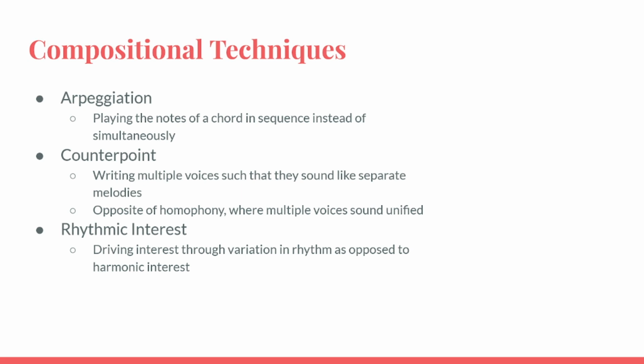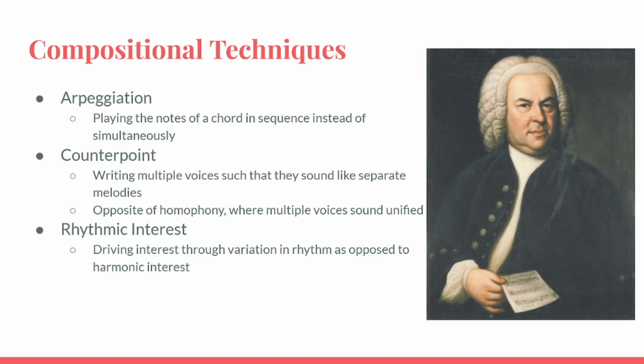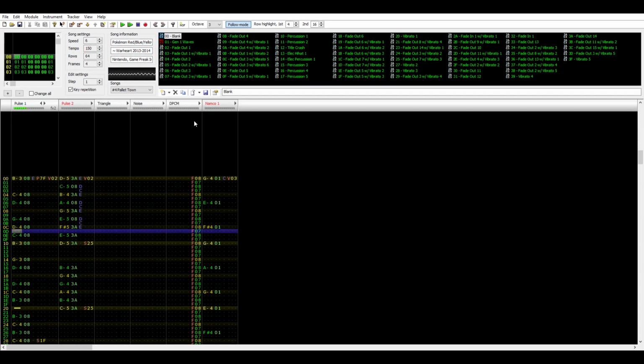So unfortunately, you might have to do some studying, and there's this one guy who's really good at counterpoint. His name is J.S. Bach. So yeah, study your classical music. It's not all useless, even if it doesn't sound as much to your tastes. One of the best examples of counterpoint, especially in early games, is its usage in the original Pokemon Red and Blue soundtrack.